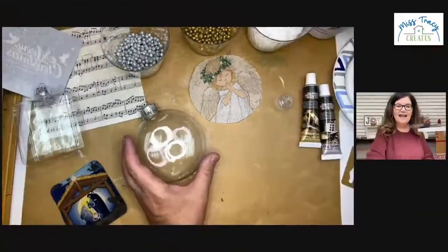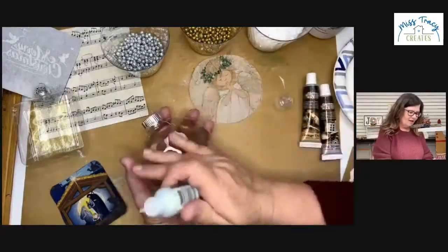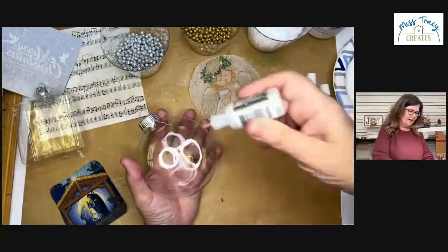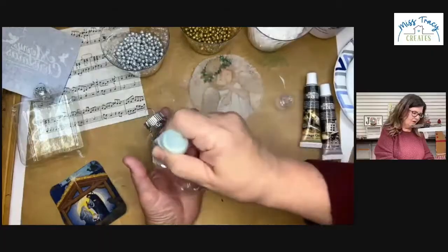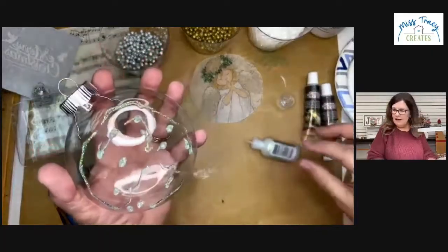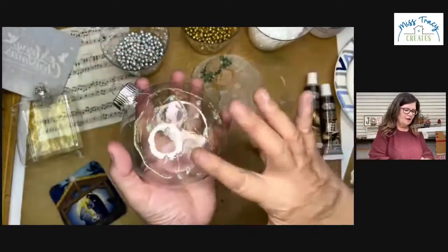So that is exactly what I'm going to do right now. You can decide whichever side is going to be your front or your back. And y'all, this is really, really easy. I'm literally just going to be kind of dip dotting Stickles on the back here. Can you see that? And then if you want to do this with a brush, you can. I usually just use my finger.